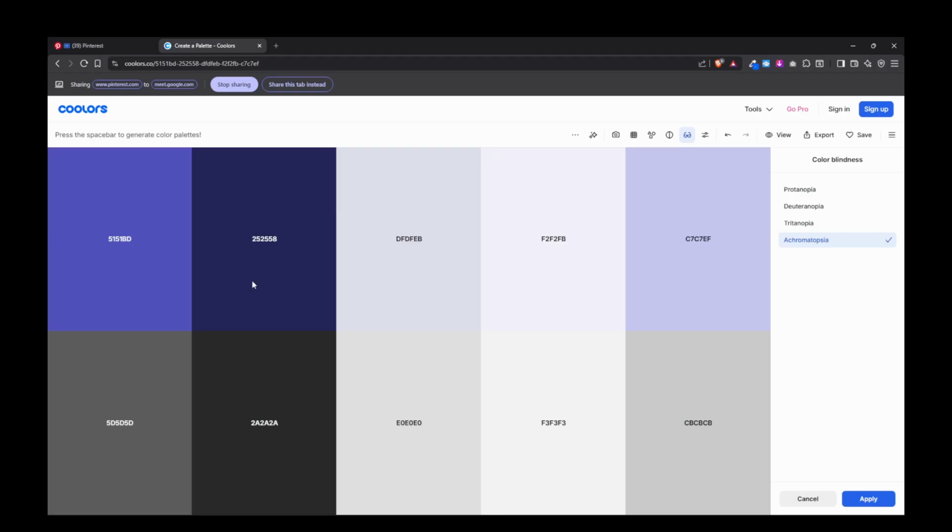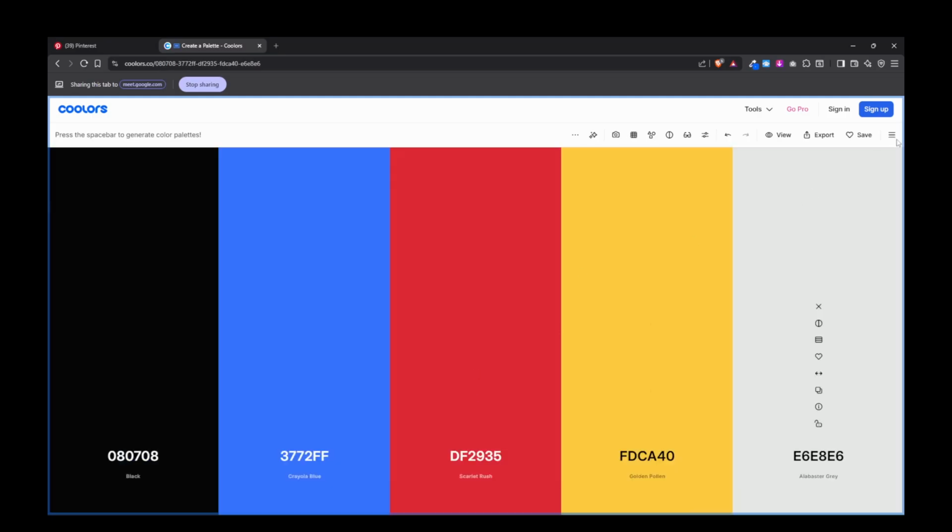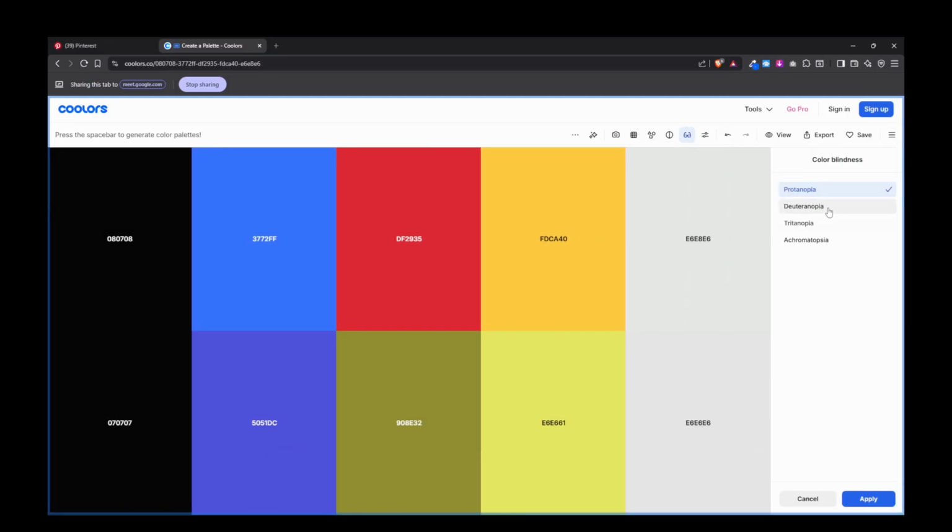Let's change the palette. Please, I don't know if you've moved, but I'm still on the Pinterest. Oh, thanks for reminding me. All right, yeah, we are here. So this is what we're talking about. For each different condition, there are different colors that will be perceived. Right. So let's change the palette to something else. Yes, something like this. Let's see what it looks like.